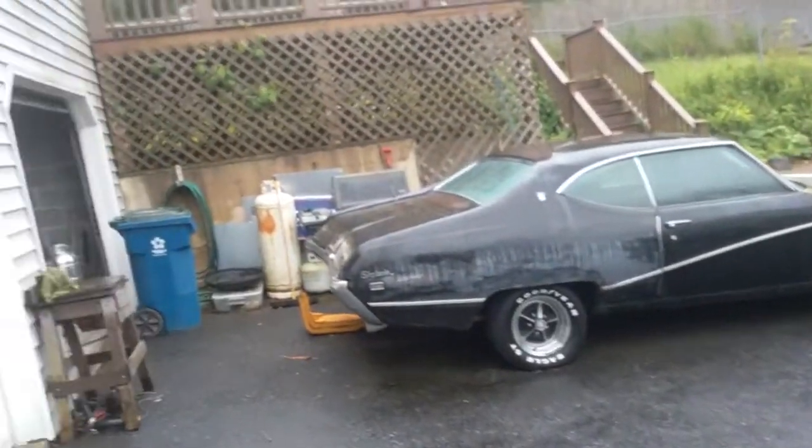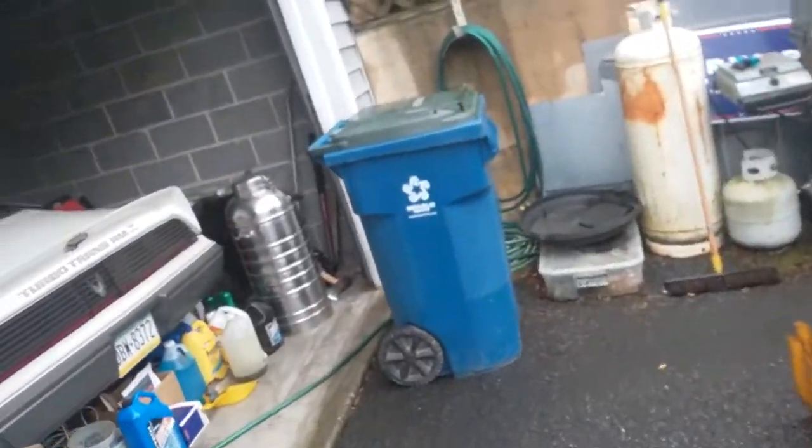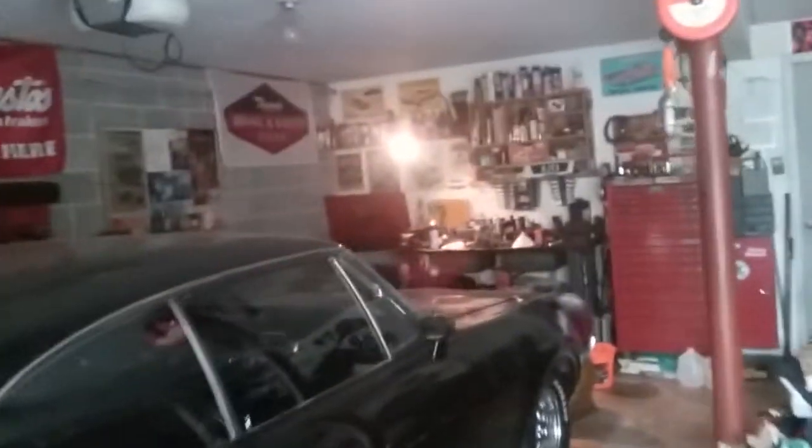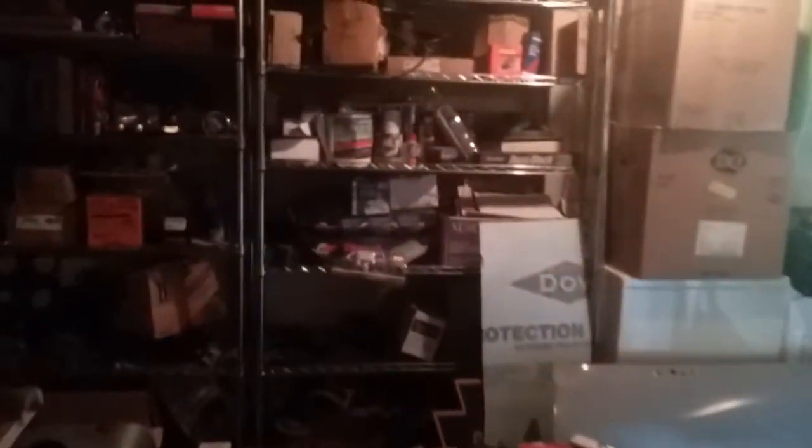Nasty rainy day outside, that's what it is. It's been raining here for like a week. It's starting to act like Florida. This place is a mess. This place got cluttered up all winter long. I need a nice week where I can clean everything out, sweep up, and reorganize some stuff.